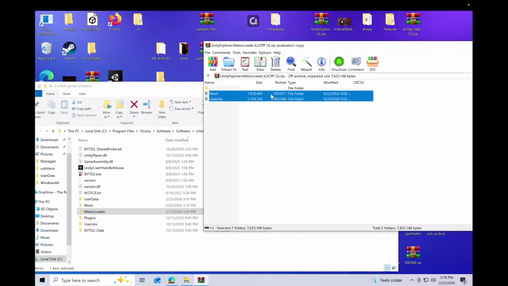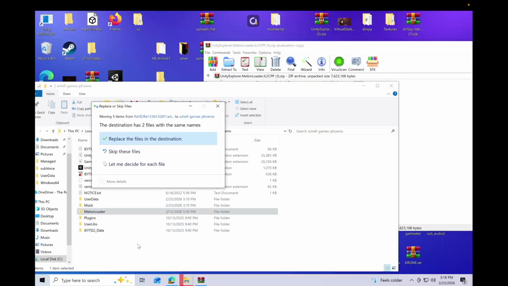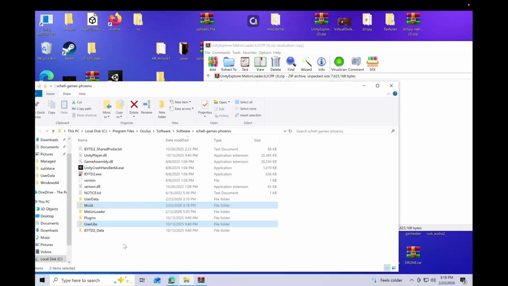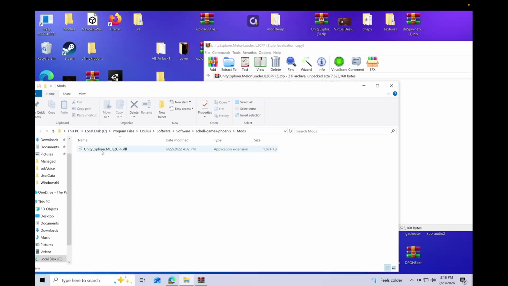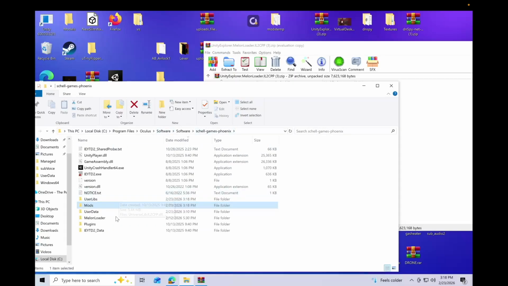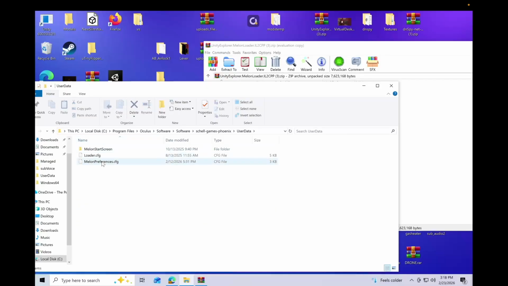Grab these two folders and just drag them into your I Expect You to Die folder. I already installed it, so I already have them, but we'll just replace the files. And now I have Unity Explorer in there, and I have some Unity Explorer stuff in here and user data.